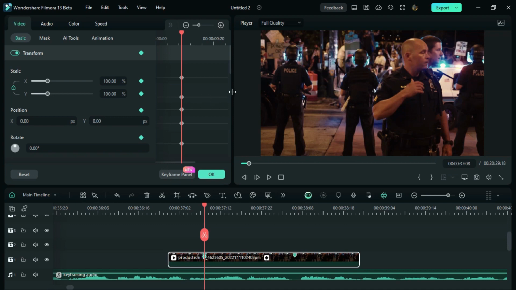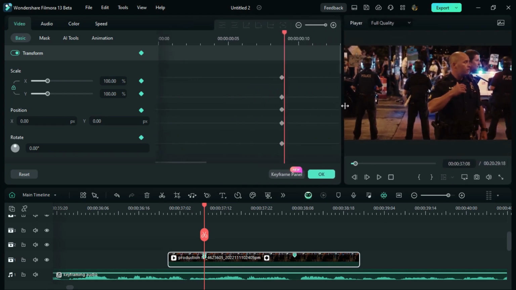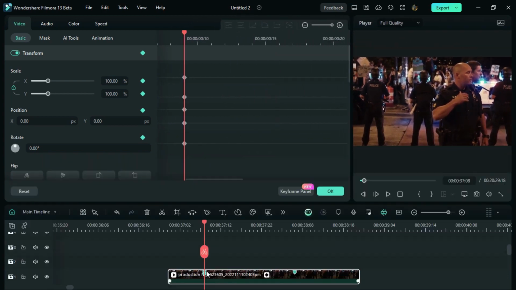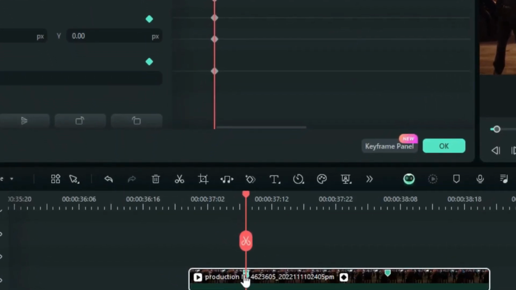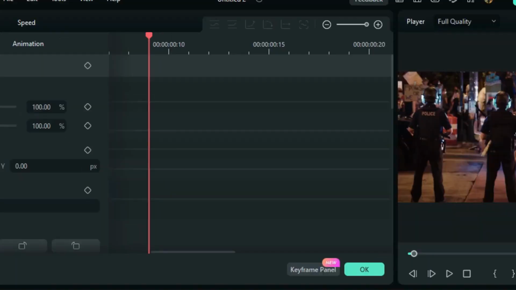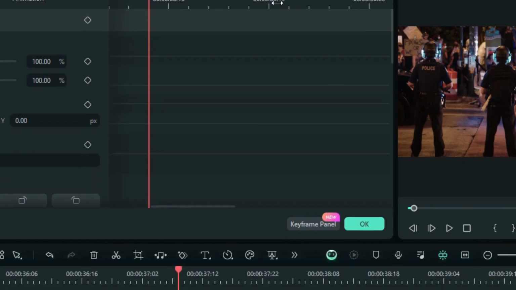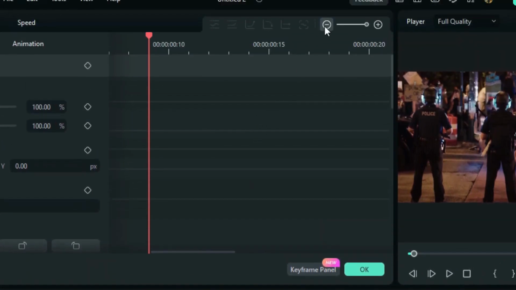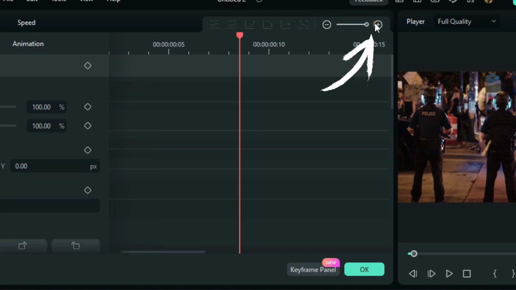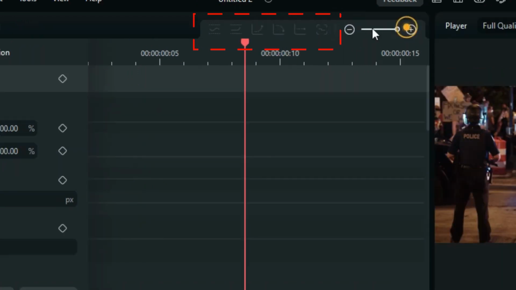By the way, let me adjust my layout so that I give the keyframing panel a bigger space. So, I think the first thing right here, I have to delete this keyframe so that I leave the keyframing panel empty and let you see everything from scratch. So right here, we have the timeline. As you can see right here, we have a duration count, and the duration of the timeline always depends on the selected clip. And right here, you can zoom in your timeline and zoom out using these options right here. These are graphical options right here, which I'm going to explain just now.